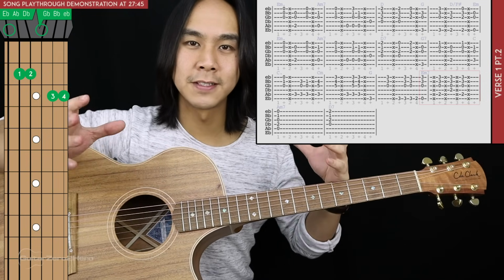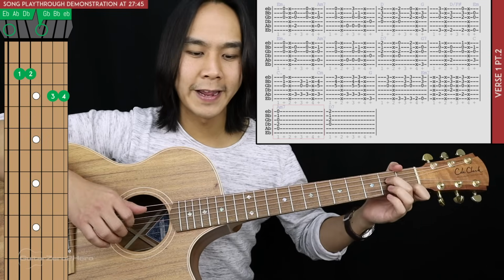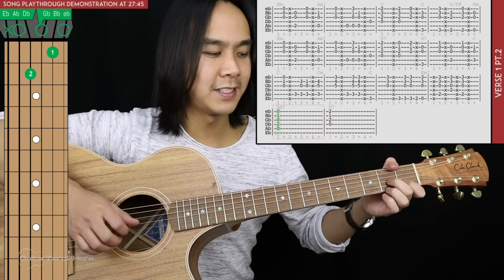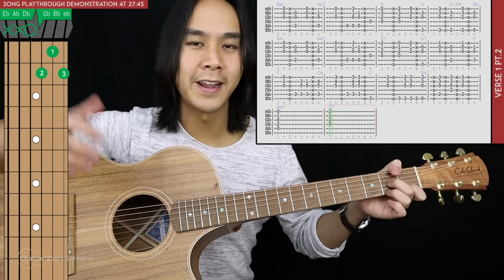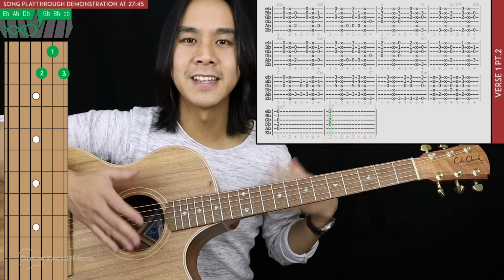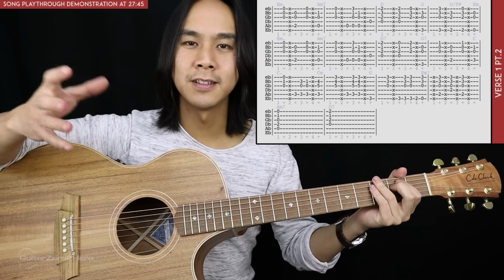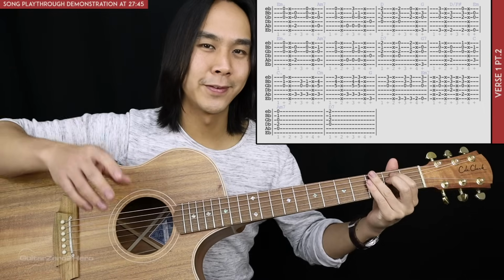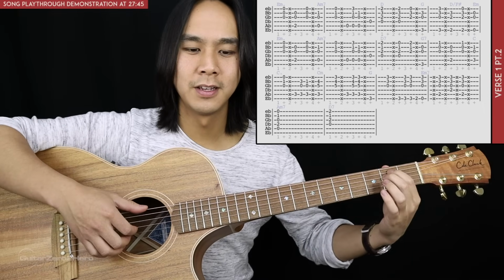And to finish this verse, we just go to an A minor 7, strum that down, and then a D7, hold that out for a bar as well, and that ends our verse. So altogether, the second half of the verse sounds like this, starting on that end beat after the 4 for the E minor 7.